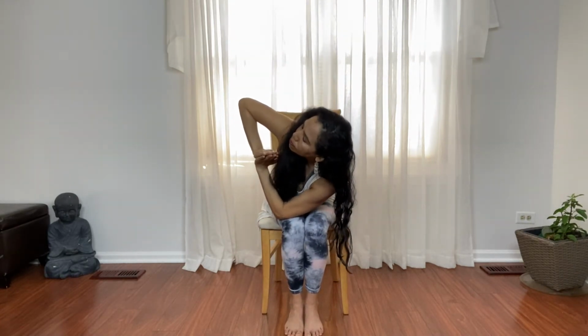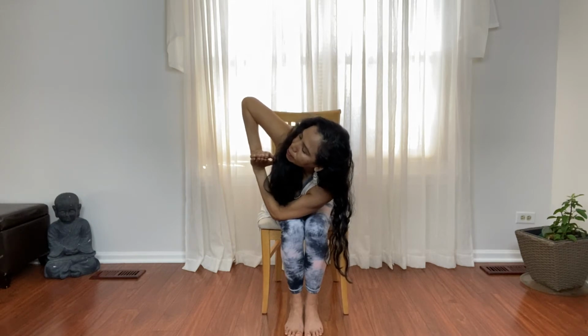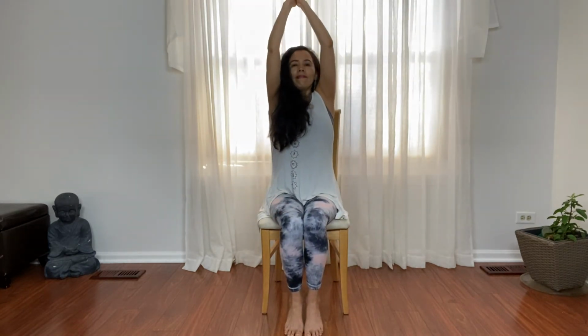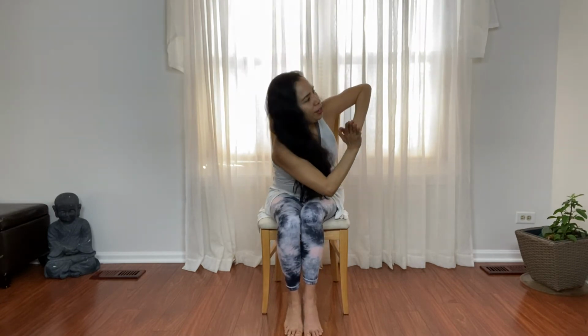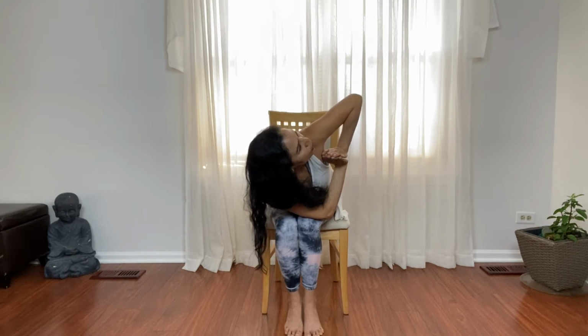Exhale, hands to your heart, and we twist towards the right. And you might twist high or you might twist low. Breathe. One more cycle of breath. Inhaling up. Exhale, twist towards your left. One more cycle of breath.